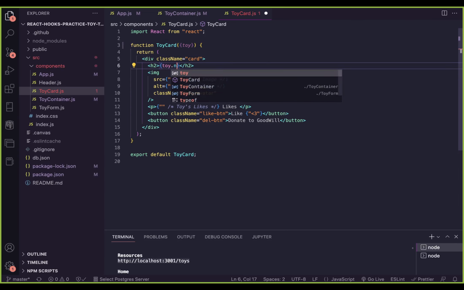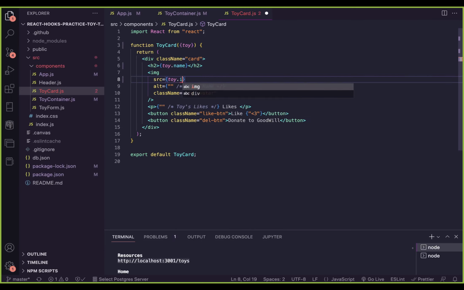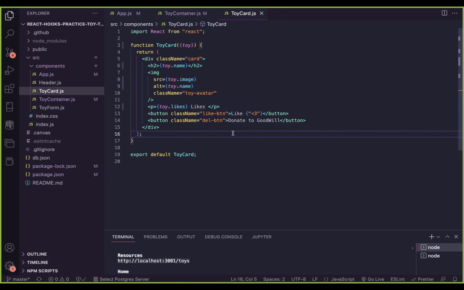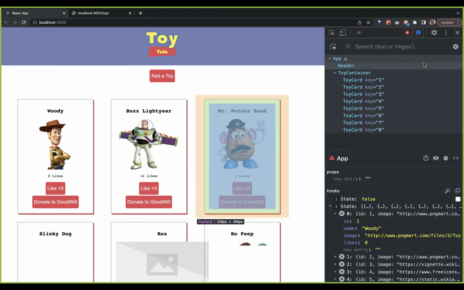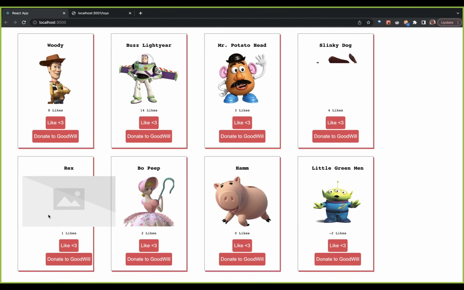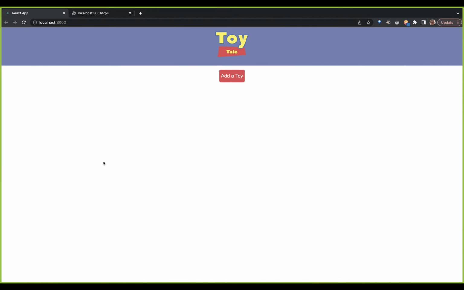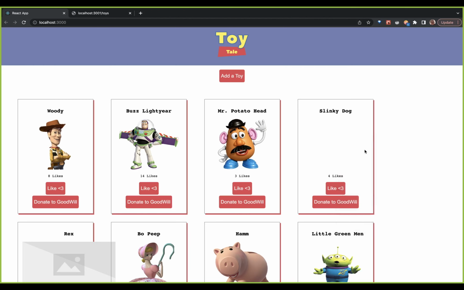So we can say name, toy image, the name of the alt. I think it's just likes, so let's just include those. It feels like that should get pretty close to doing it. Let's see. Hey, look at that! They all showed up. Oh no, what happened to Rex? Links broke. It was on phase 1 too. Oh well. Slinky Dog is being pokey too. Oh, Slinky Dog. Oh well, they're mostly there.